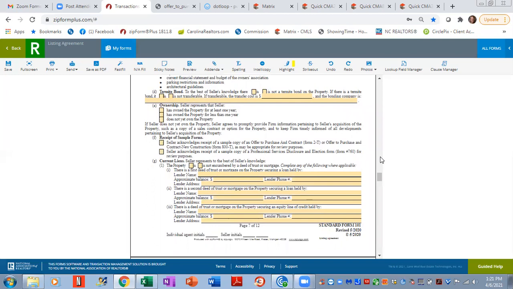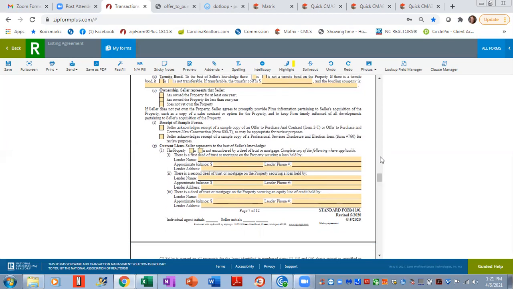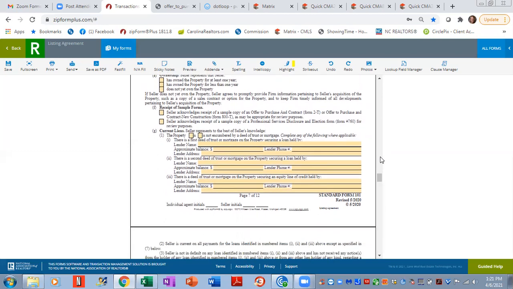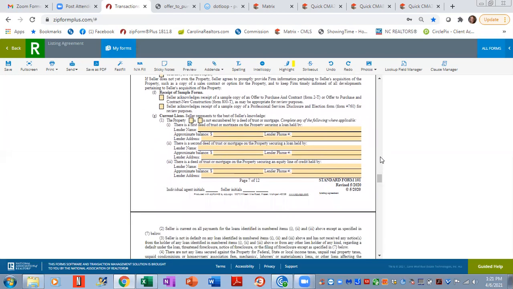Making sure that your clients, here on the Lantern site, on our Dotloop, they have made it super easy to attach sample forms to any of your client files. Okay. So just selecting all the samples and shooting them over to your client every time, whether they're buying or selling. That way you're covered, because on this listing you have to send them a copy of a sample offer to purchase, as well as a professional services disclosure. Right. And again, they're easy to locate.